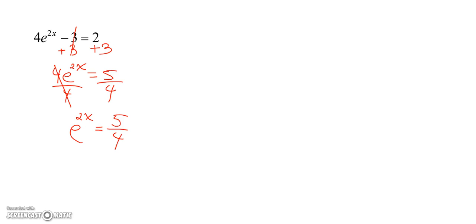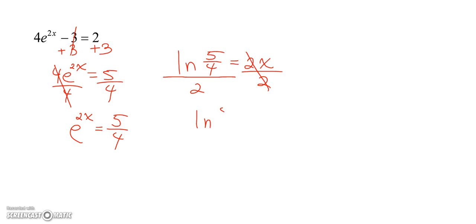So I'm going to write this into log form. I could write log base e, but that is better known as ln. The ln of what? Well, I take whatever's on the opposite side of the equal sign from the base of my exponent. So, and then I say equals 2x. And then I could put log of 5/4 into a calculator, and I'm going to have to divide both sides by 2. So that would be the ln of 5/4, all divided by 2. That's going to be my value for x.